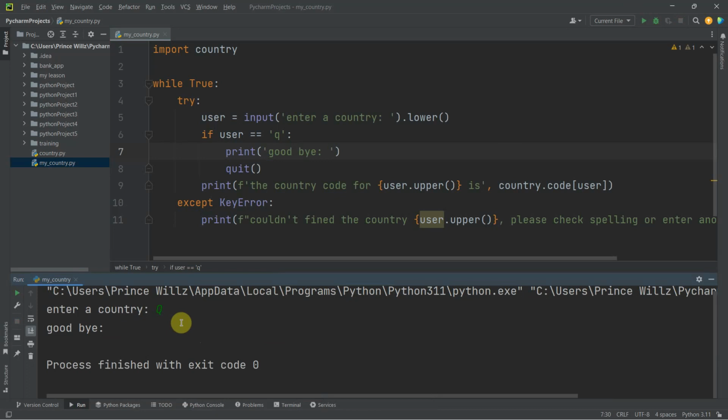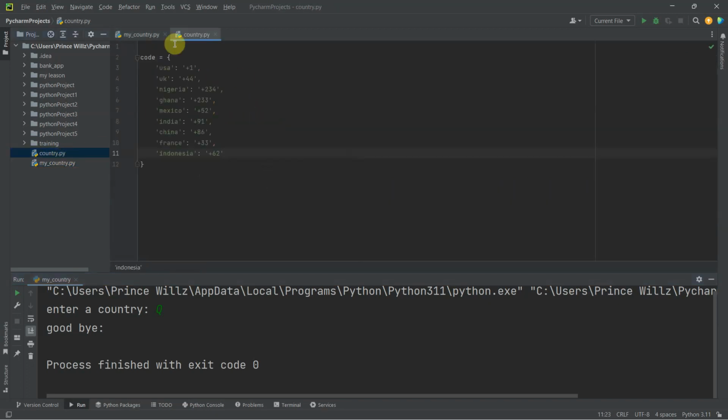This is how the program works. This is how you can create software that will be printing out and generating the user's country code. Here you are going to write a model. You're going to write a model with country names and their country codes. Write as many as you can so that no matter any country the user enters, it will still tell the user the country code.